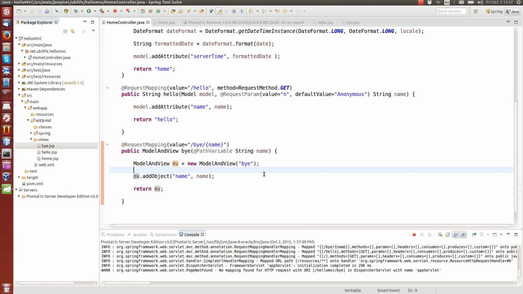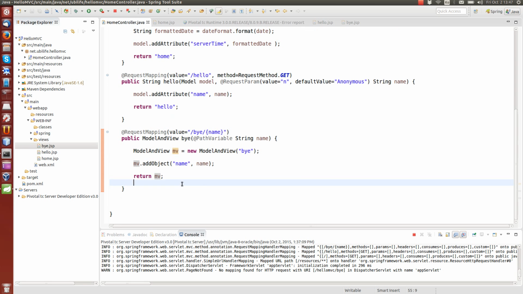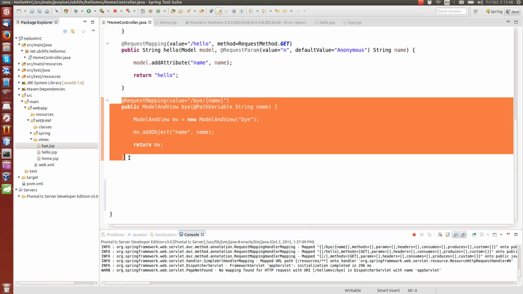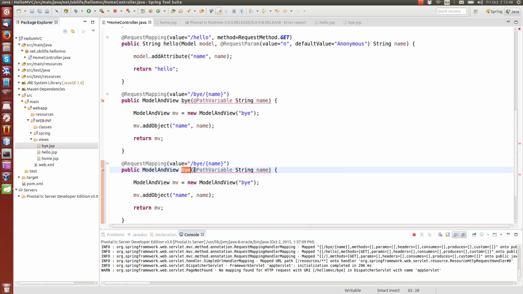Now a third way is to use the post method, and of course with the post we can send just about any kind of data, any MIME types. I'm just going to show you how to send data from a very simple HTML form. So I will just copy this one again. This time call it cheers. So another greeting method and different path. Now value is cheers. Oh, by the way, I forgot to write here method, but it uses get by default, but we can be explicit and write method equals RequestMethod.GET.